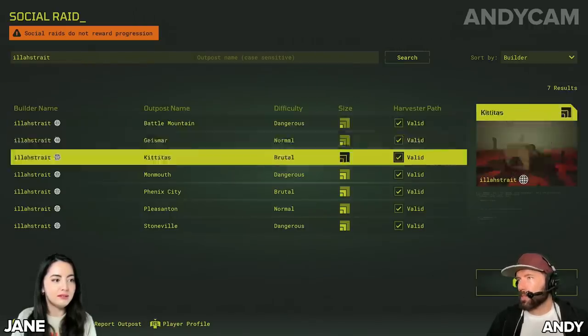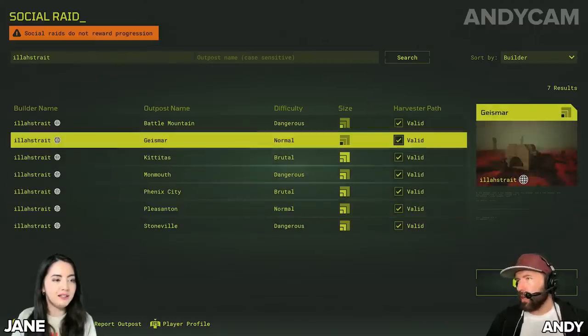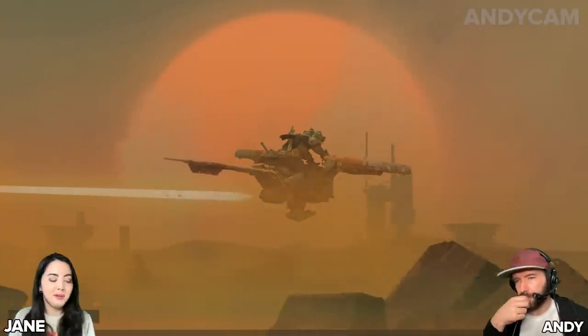Searching. Oh yeah, we got loads. Brilliant. Okay, there's two normal, three dangerous, couple of brutals. Let's do a normal one. Let's warm up. That was a great map, by the way, Carrie Choi. Well done. I enjoyed that. And yet we lived. The unkillable ones. First time.